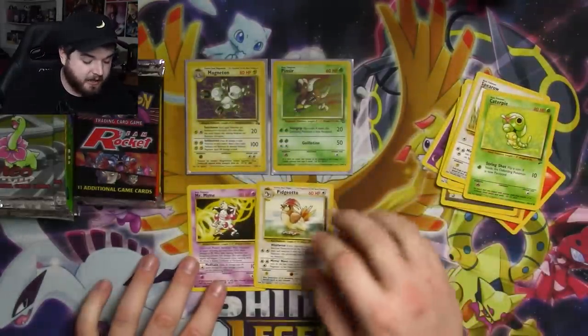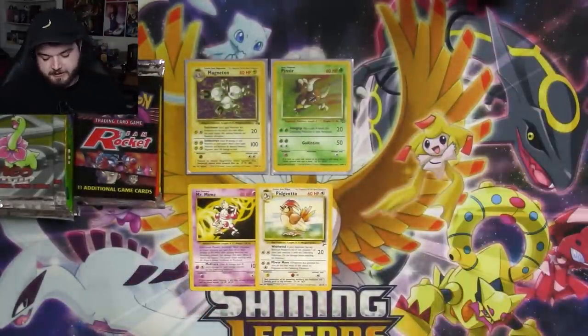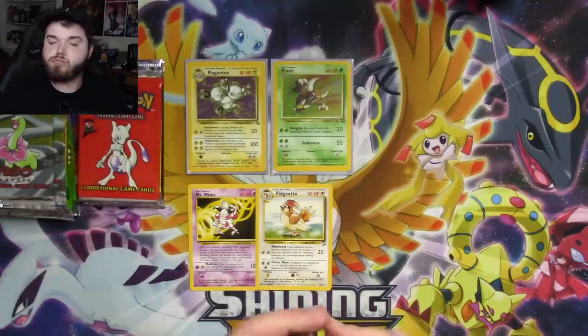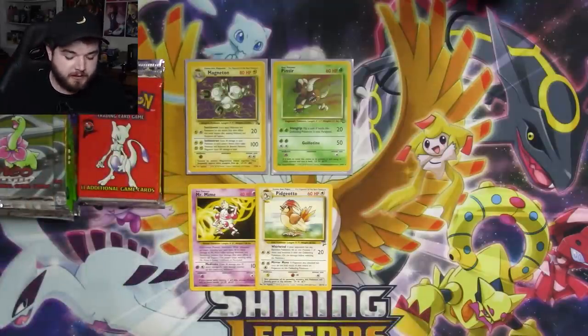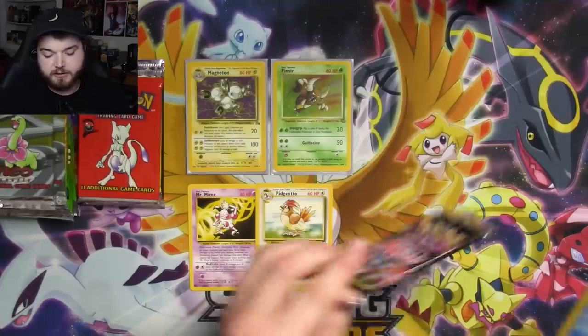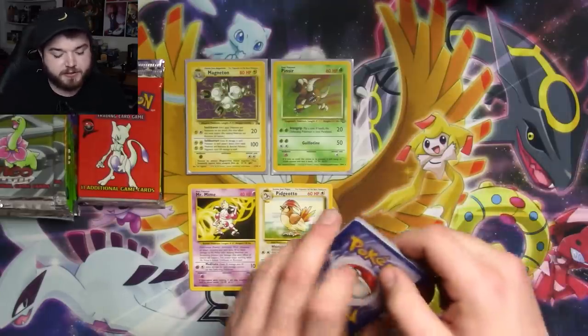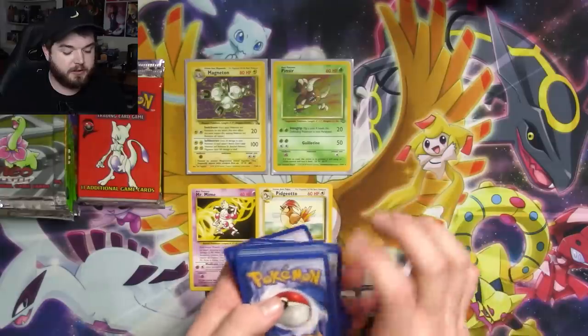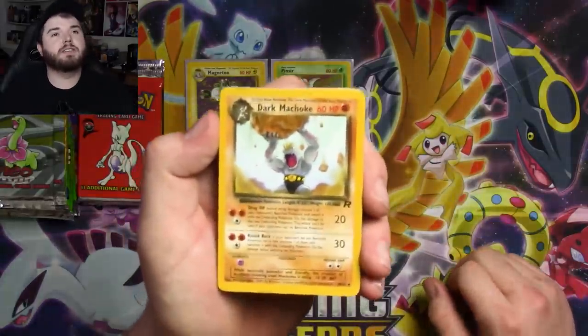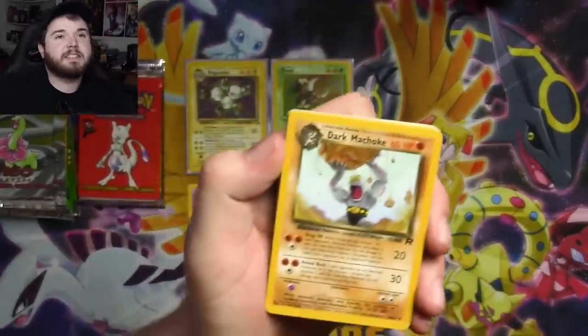I'm actually glad it's not a holo. I would hate to pull a holo out of that pack and it be all warped. That's not what you want. You don't want your holo rares to be all destroyed. Regular rares, you know what? That's okay. Not the end of the world. Your expensive cards like the holo pulls and stuff, yeah, you don't want those all messed up. That's no bueno.